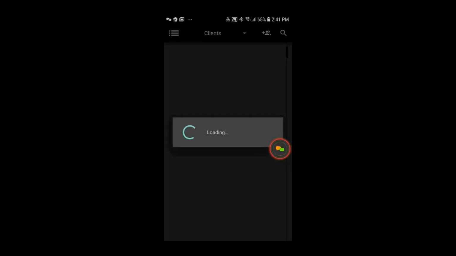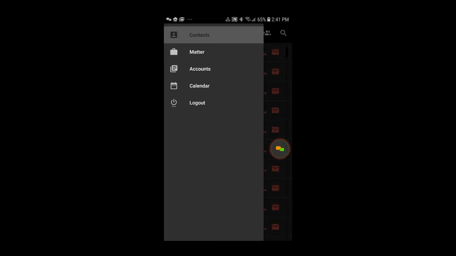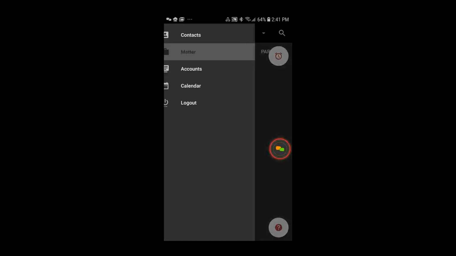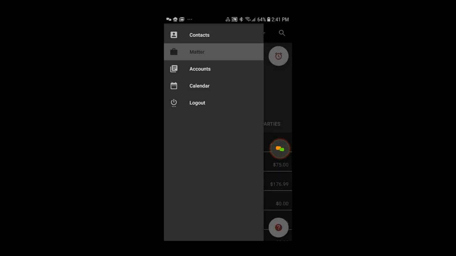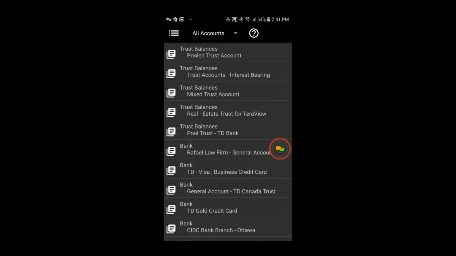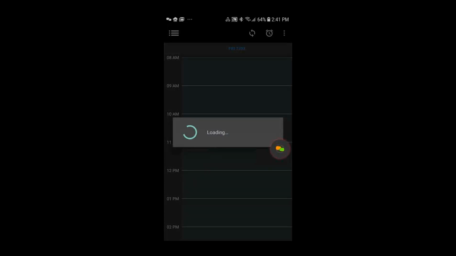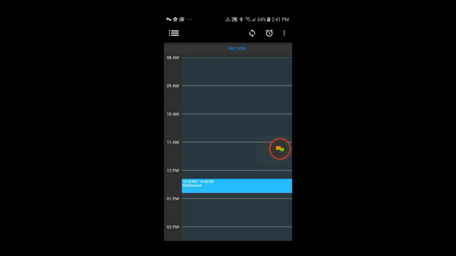So from a uLaw perspective, right from your contacts, moving along to the matter information, which gives you the events, the rates, the parties involved, moving along into the accounts, where we give you the balances as well as the analytical data behind the scene, and to the calendar. These are the top features and functionalities that we've taken away as a sidekick, really. Those 5 features that we looked at in our agenda. And let me take you back.